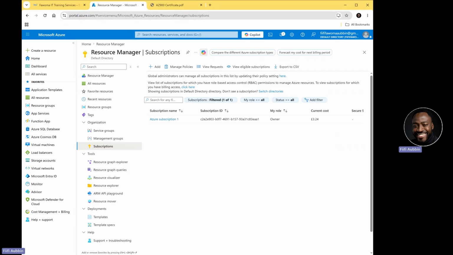So if an organization has separate departments such as finance, human resources, sales, and IT, they might decide to create separate Azure subscriptions for each department. Doing so allows each department to manage its own budget independently while still remaining under the organization's management group. And so far, our Azure hierarchy looks like what you see on your screen.